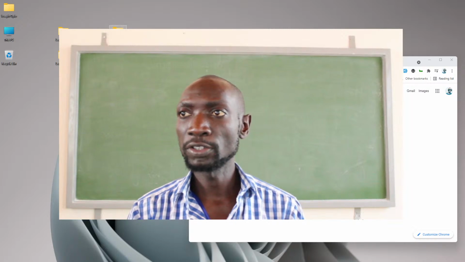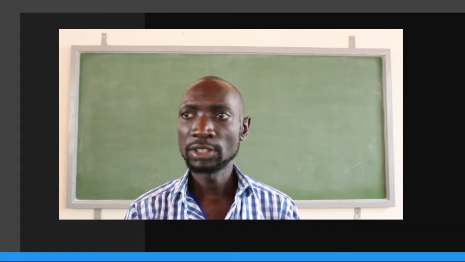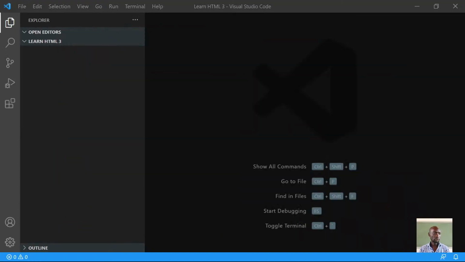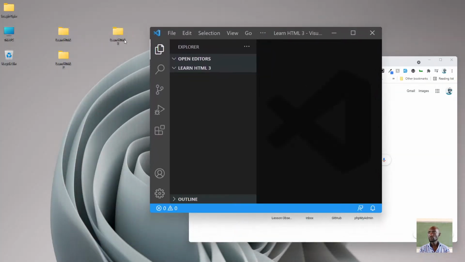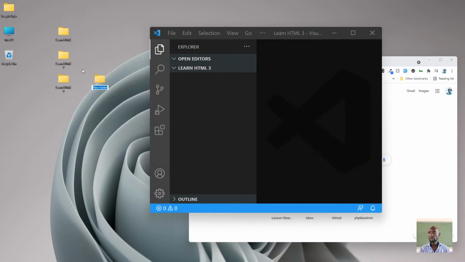Let me open this up with Visual Studio Code. Previously I've been using Codium, but this time Codium refused to do things the way I wanted. I created this folder. Sorry, I was still on full screen and didn't realize it. I right clicked, pointed at new folder, and gave it a name. For now I don't want it, so let me move it to the recycle bin. That's another way of deleting things.